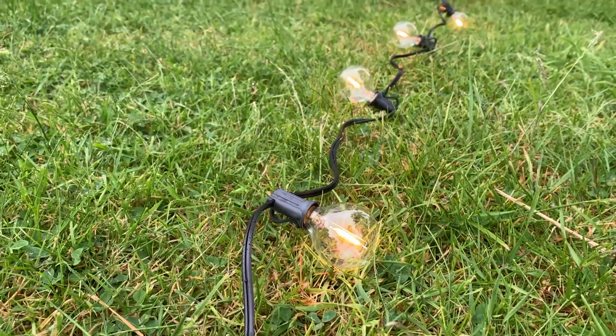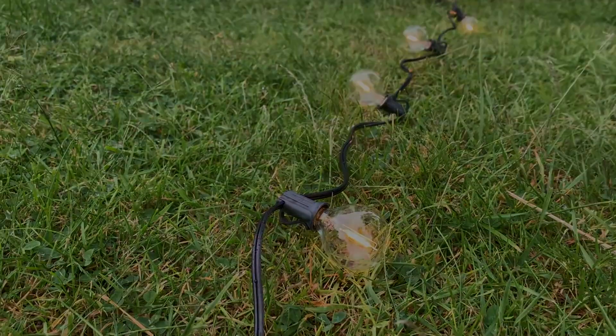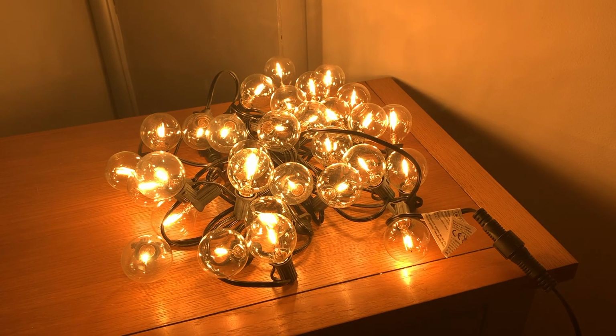even everyday usage to just make an outdoor space look a lot nicer. For the price, I don't think you can go wrong with a set of lights like these, so long as you handle them with care.